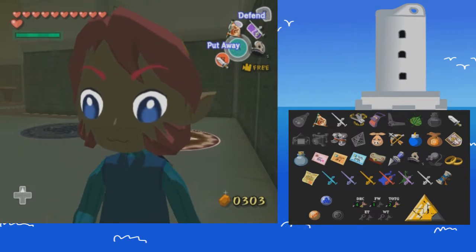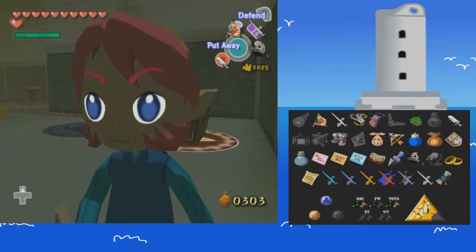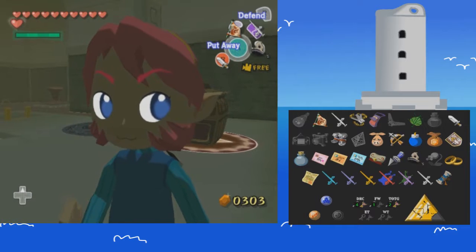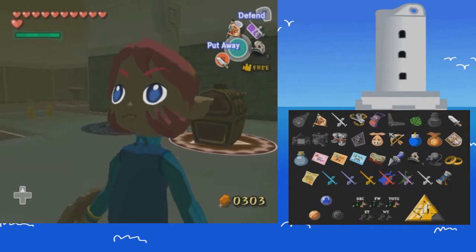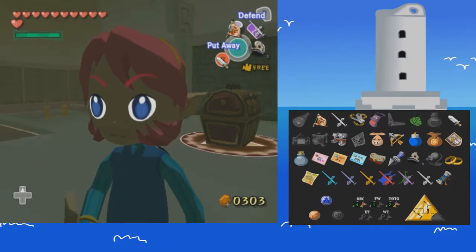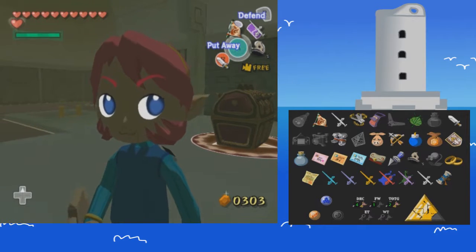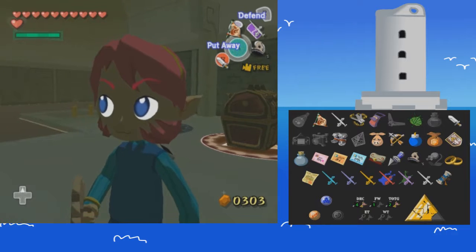Hello, fellow Hyruleians. I am your guide, the Hyrule Historian, and welcome back to another spooky and suspenseful episode of The Legend of Zelda and the Haunted Seas. And I hate to tell you, this is not Phantom Hourglass. This is Wind Waker, and even Wind Waker has its own scary stories.